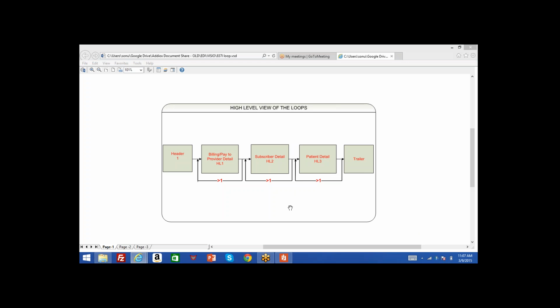The reason being is this is the start and the end of the file. In between, let's assume if the John Kennedy Hospital is submitting a claim, they are not going to submit a claim for one patient, one file. No, they are going to submit a volume of data. For example, they will have maybe for the last 3 days the number of patients they have treated or provided services to.